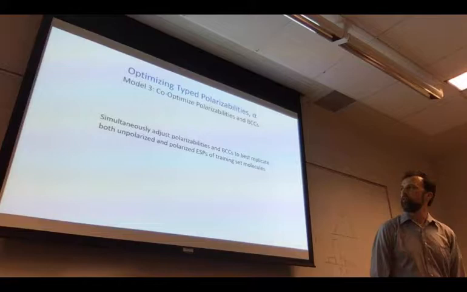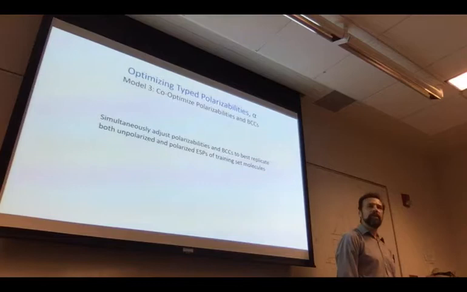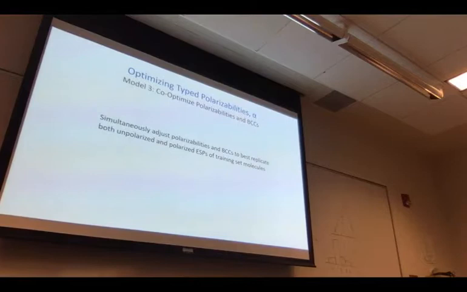Yeah, and I don't think there's any huge problem to doing this. We've done this essentially with small molecules. We fitted combined charges and polarizabilities without typing. Basically, the only typing we did was if you had a molecule where you had two atoms that were chemically symmetric, we said that these had to have the same parameters. But then it's fairly straightforward to just optimize point charges and polarizabilities of these things together.